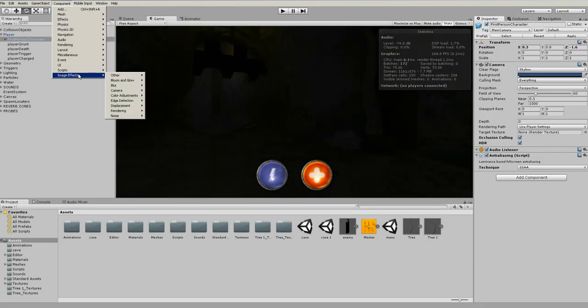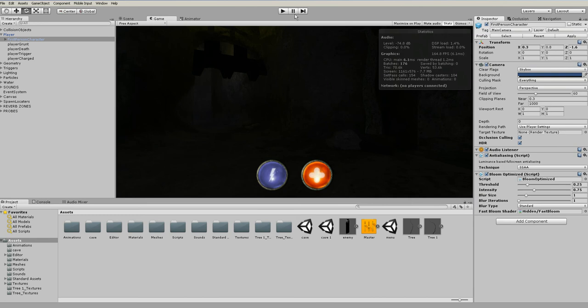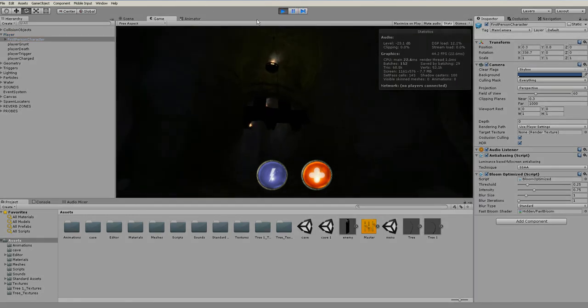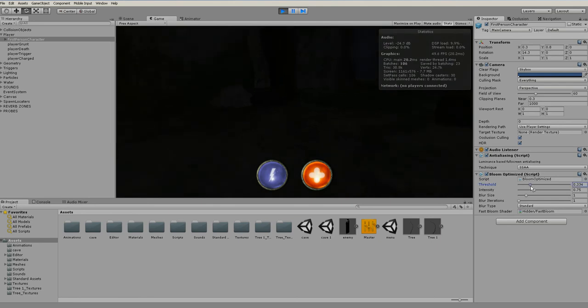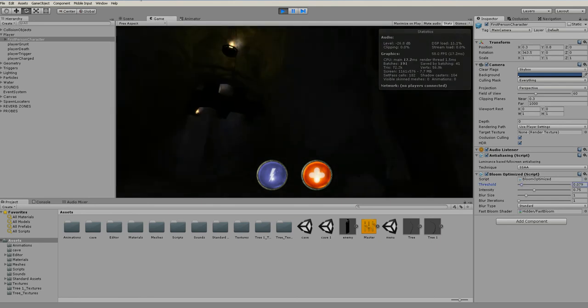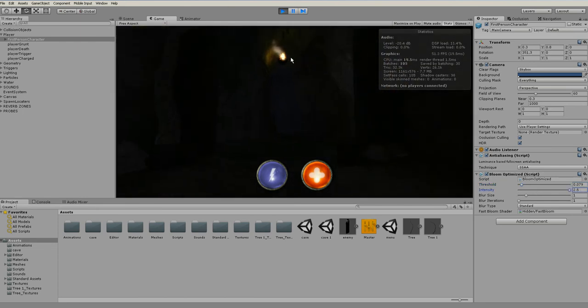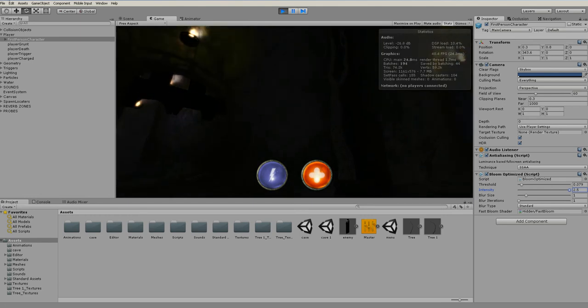Okay. So let's do another one. We got bloom. Be careful. It might look really good. I'll just show it. I'm not a big fan of bloom actually, but let's do a lower threshold so everything gets a little bit of bloom. It just makes everything a little bit blurry. Let's do it all the way up. See, there's a nice bloom there.